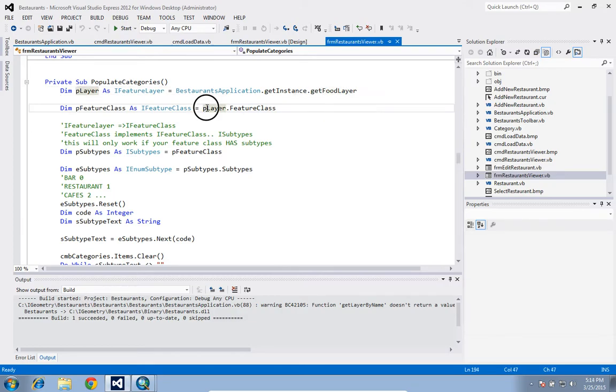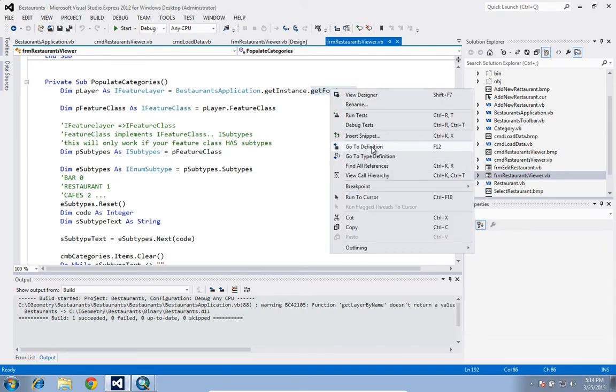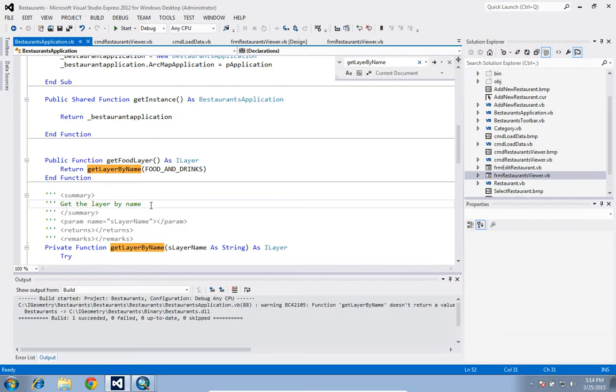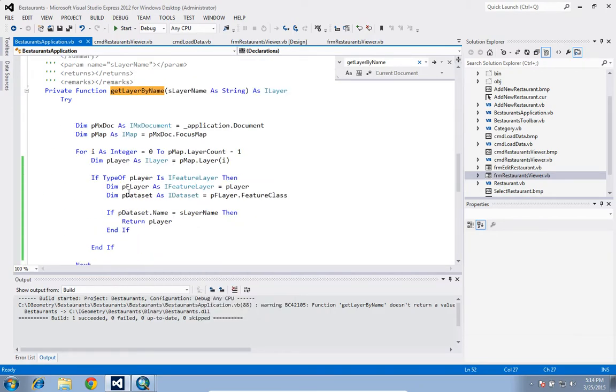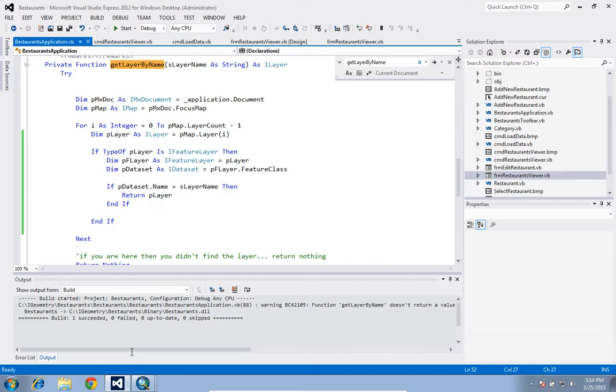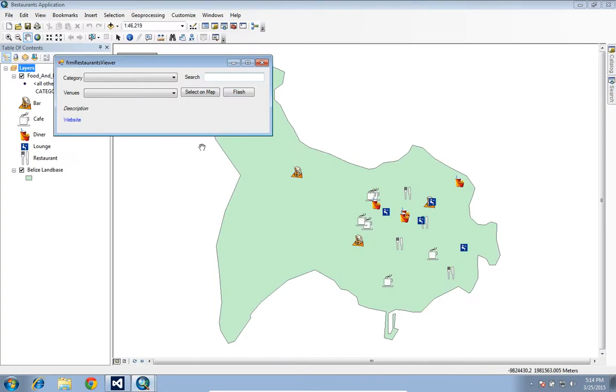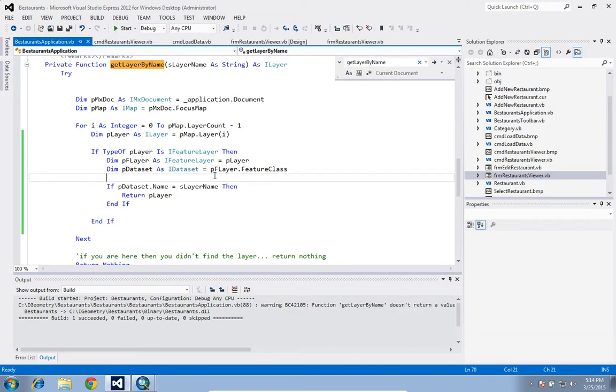So this is the problem. If it doesn't find it, it's nothing. So that means it didn't find it. I think I know why. Sorry, guys.